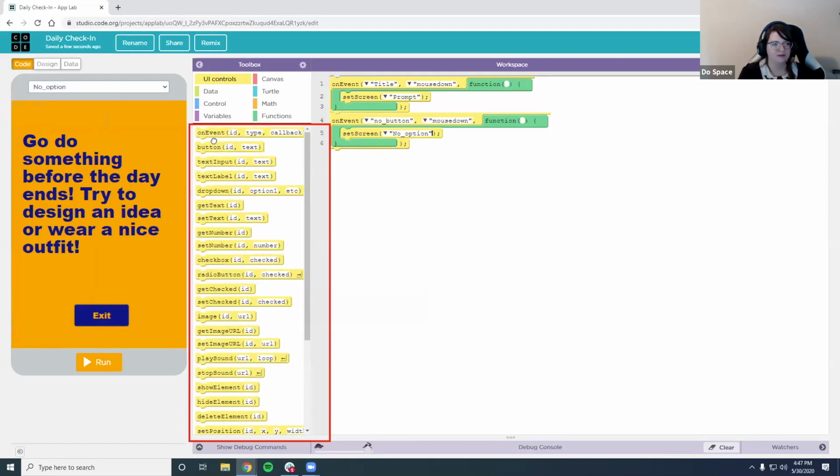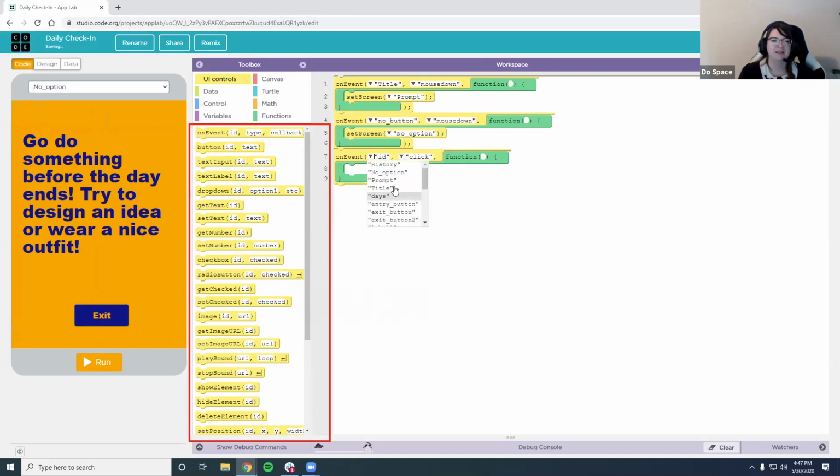So now I'm going to on event. This is all a lot of grabbing on events and changing the ID and changing what it does, what screen it goes to. So this part's really easy to set up. The only complex code we're really doing here is for saving data. So here I'm doing exit button. An exit button will.